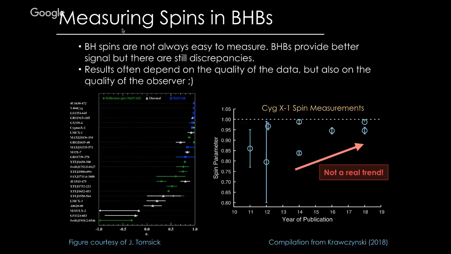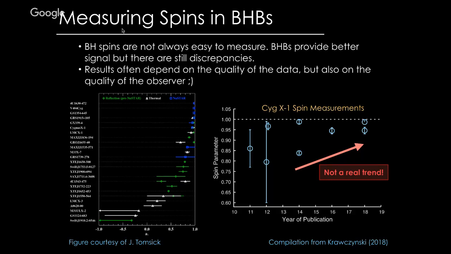In the case of black hole binaries, and again, when I say black hole binaries, this means stellar mass black holes with a stellar companion, which are the systems that we can study with X-ray reflection. You see a list. It's maybe not very clear, the names, but it doesn't matter. What you see is a compilation of more or less where we are with measuring spins. So in this case, there is sort of a better picture. There is a wider distribution of spins, but also, I'll say, there are slightly better constraints.